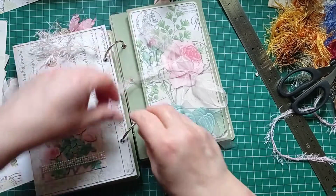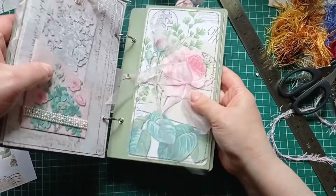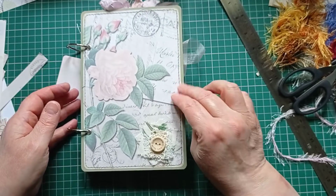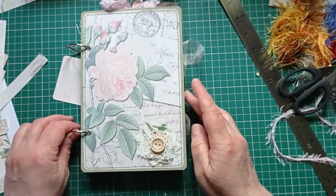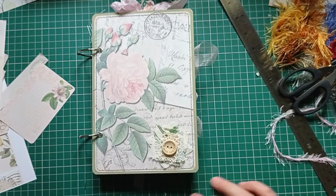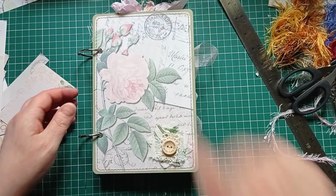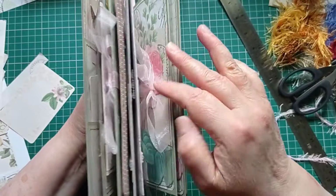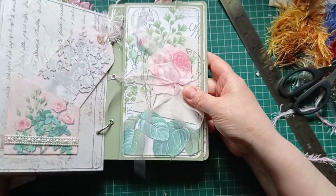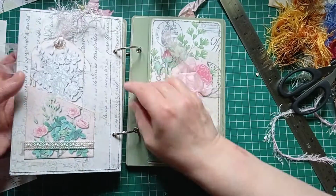I'm going to have to turn this sideways. A bit stiff, this ring. That's it. I think we're still going to get away with this size of ring. Maybe the next size. I don't know. I can't decide. I think when I sell this, what I'll do is include in it the next size of rings. So if you're going to expand this journal, you can just swap the rings out for some larger ones. But I'm really happy with how that's come together now. I like that bow on the front. That will allow us to put a closure on with a bow.